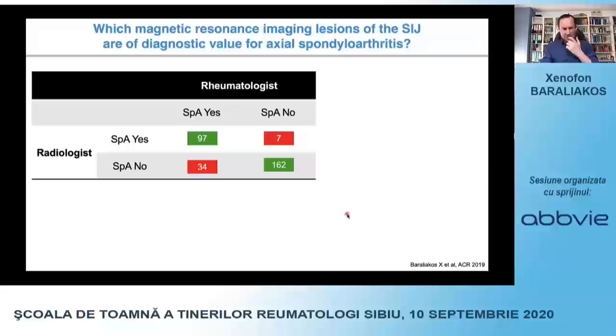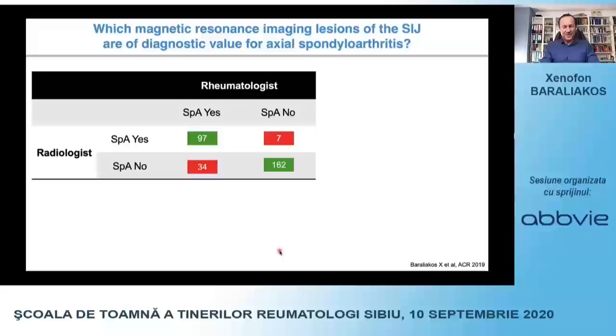I cannot hear you, so I will continue, and please interrupt me when the time is over. What we have done in another study where we tried... Xenophon, you can hear me? Yeah. Okay, so take your time, no hurry. We can stay with you for 20 minutes more, no problem. Okay, no, that's too long. I will not complicate things that much. I just need, I think, 5 to 7 minutes.